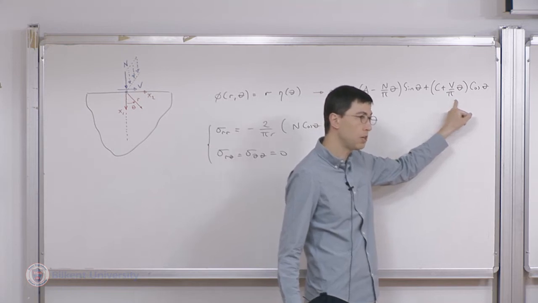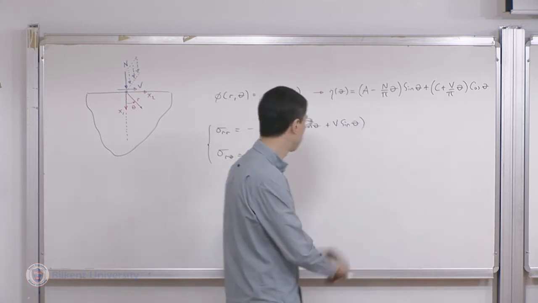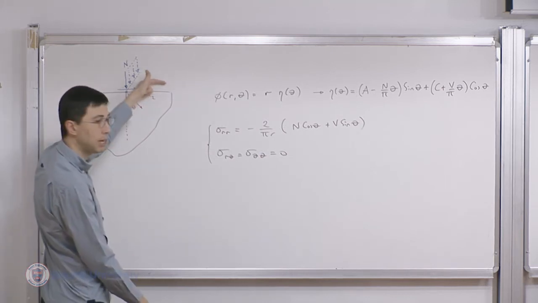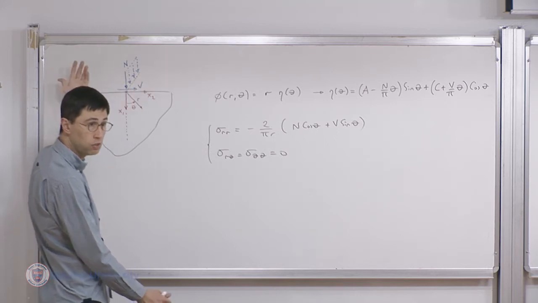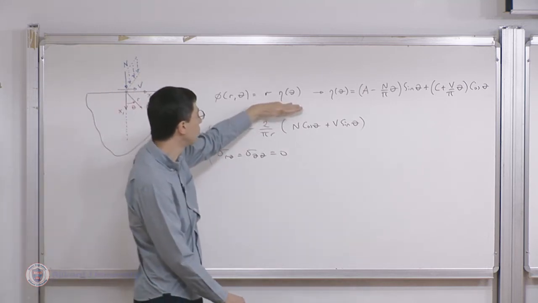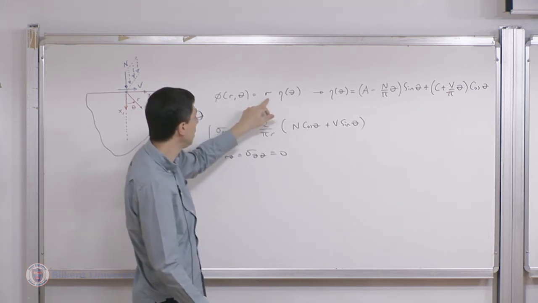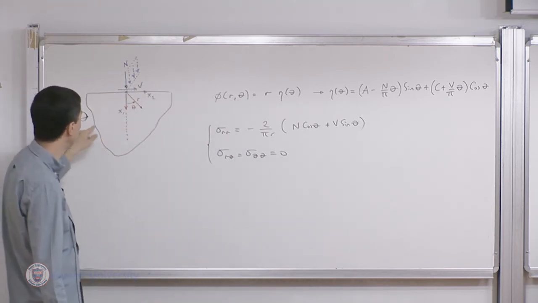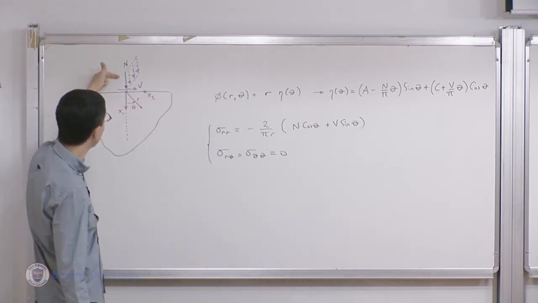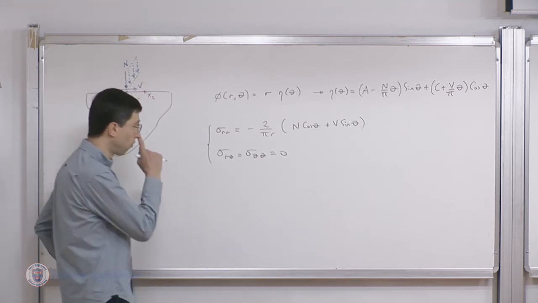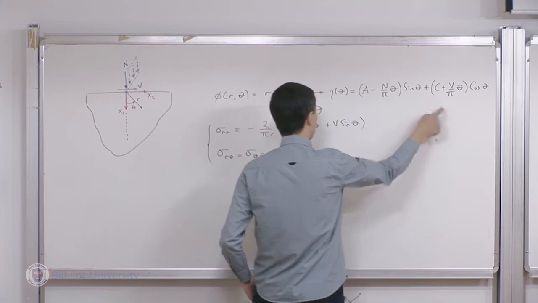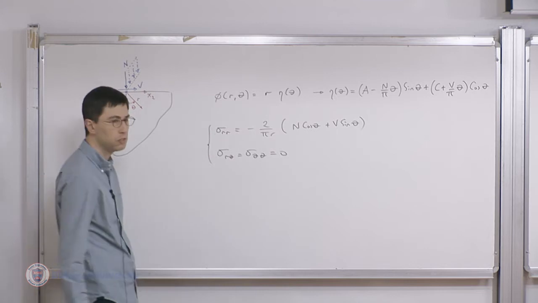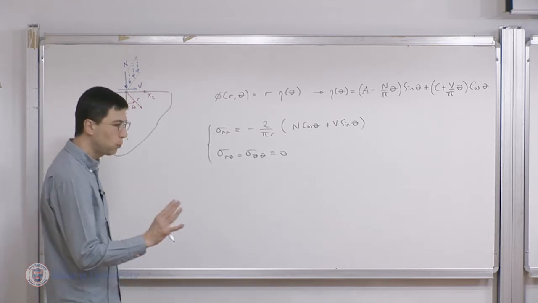To find what the constants were, we imposed boundary conditions. There are two sets of boundary conditions, pointwise, sigma r theta and sigma theta theta. It's 0 on the top surface, it's traction-free. But as soon as we invoked the separation of variables approach together with linear dependence on r, those were identically satisfied. So what we imposed was the integral boundary condition. In other words, the stress distribution must balance the normal and tangential forces. With those, we found what these two constants were, and thereby what the stress distribution is. There is only sigma rr, and it has that form. Okay, so that's where we were.